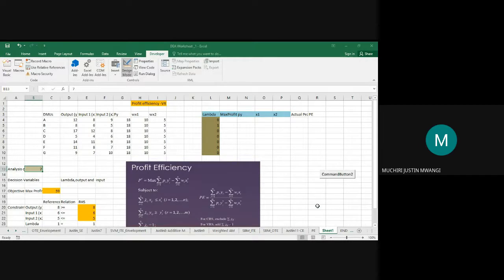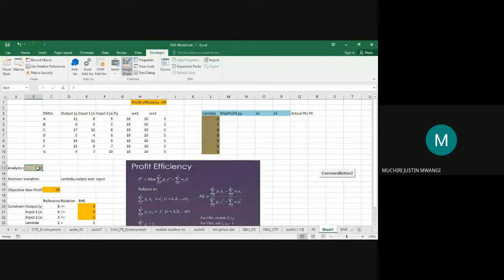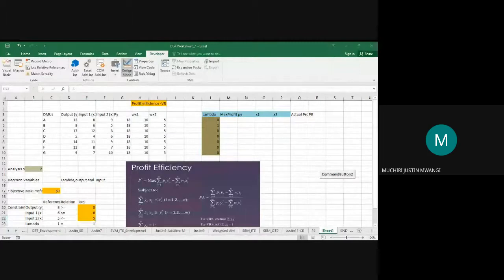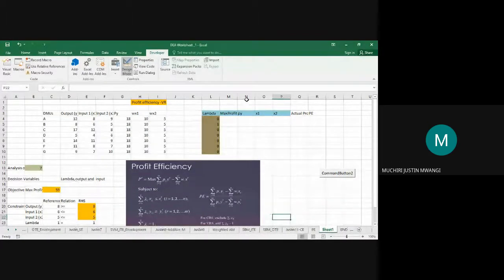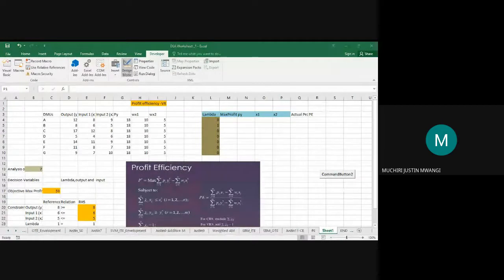We can confirm that this is B13, this is C17, this is E21 to E22. Then the results will be posted in columns M, N, O, P. Let's see whether it's M, N, O, P.